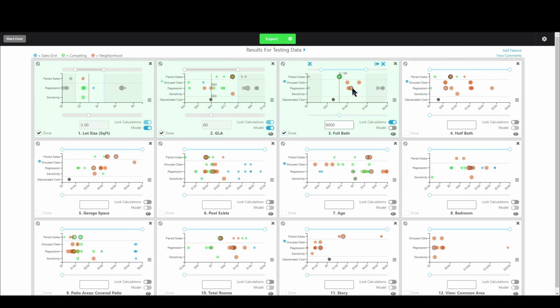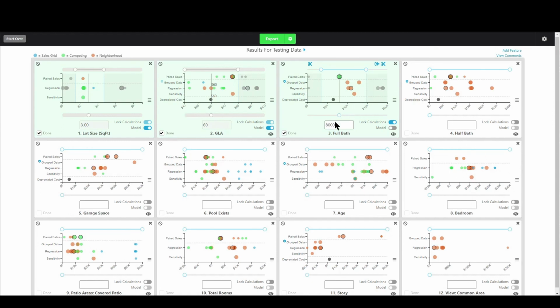So that made my results much more accurate, especially with that big data set that previously was giving super high, kind of stupid results. So be sure to choose modeling. It does really, really help in many situations. Now, one thing before I get into my last statement that I want to make in this video is you can use the lock calculations toggle switch to prevent modeling from impacting the results.